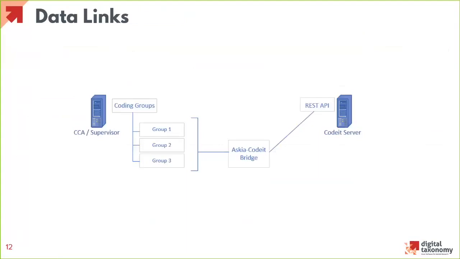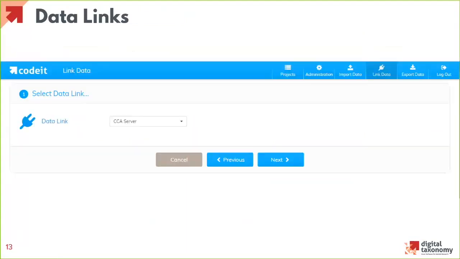So what we've been doing is creating something that we've called data links, which is a way of, rather than having to do all the configuration in Supervisor, you do the configuration within Codeit itself. So we've got a nice simple wizard here. Increasingly, a lot of the stuff that happens in Codeit is becoming more wizard driven. I think what's starting to shake out now is a nice consistent user experience where all the actions have the same sort of look and feel, which is good.